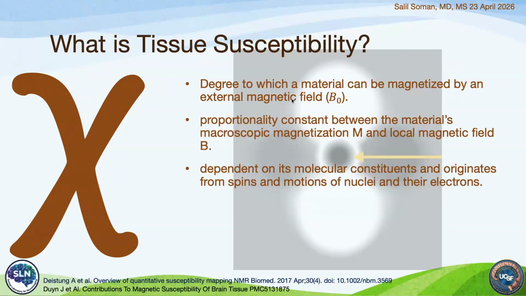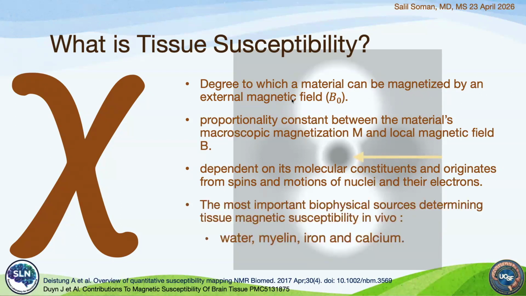For this group, I think there are all kinds of opportunities for looking at how the susceptibility in inflammatory cells, in different kinds of infectious processes, will change. And so that could actually help with disease tracking, therapies, et cetera. For the major things in susceptibility, water, myelin, iron, and calcium are the things that we most care about. But there are other items as well that we'll talk about a little bit later.